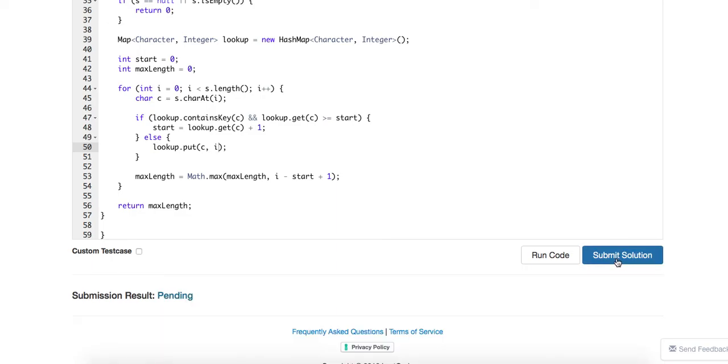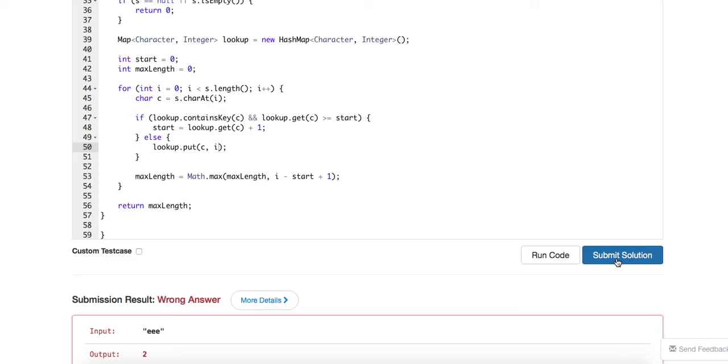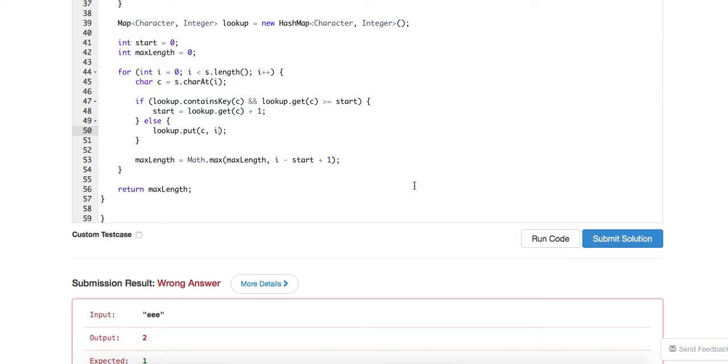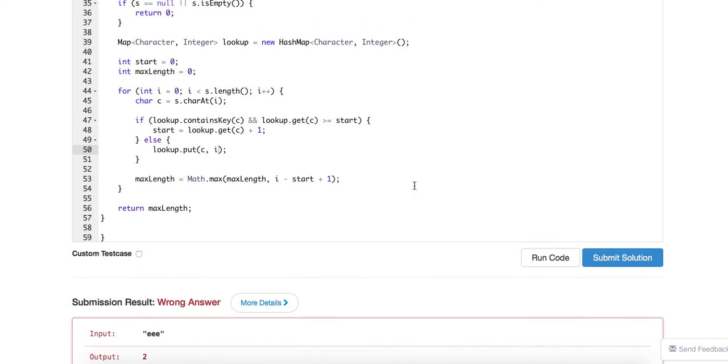We want to put C all the time, but here we're updating the index, right? Okay, so let's run this example.